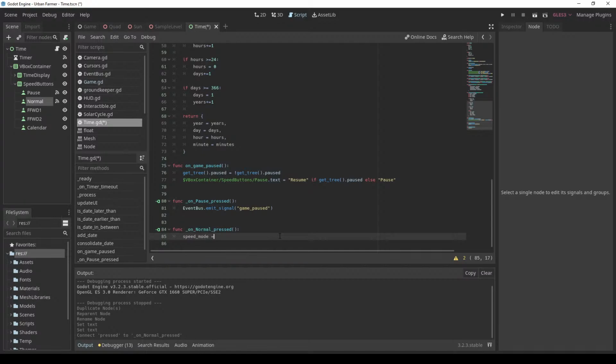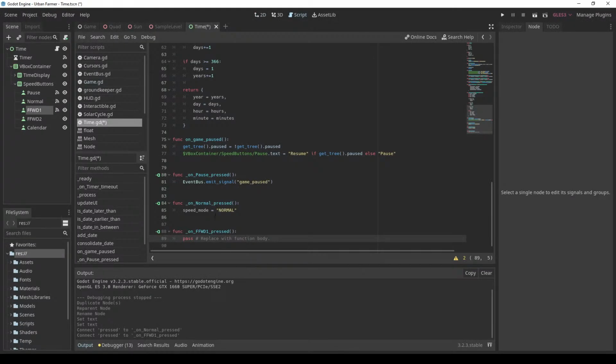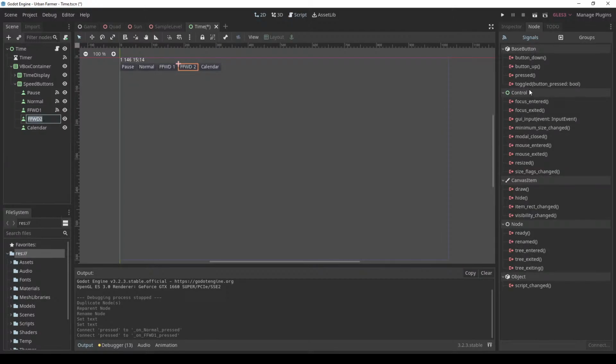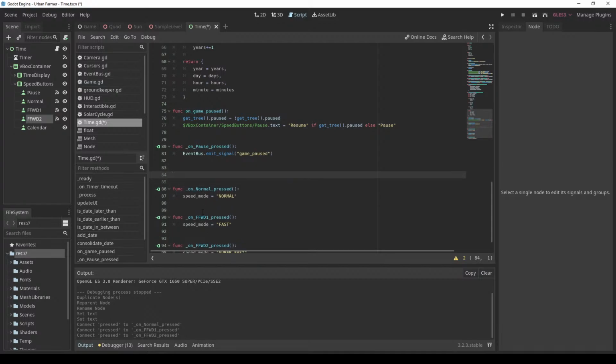Mode, similar to this. Fast. Actually, this seems... it's bugging me.